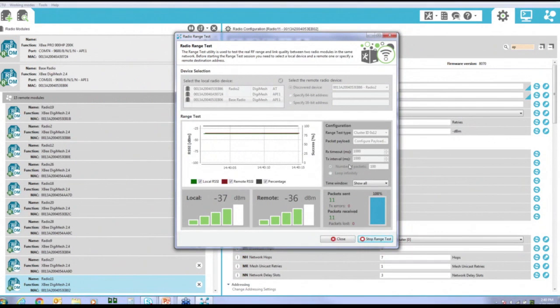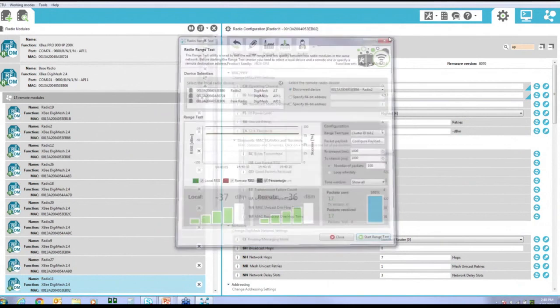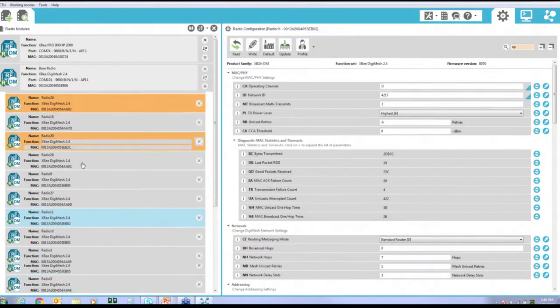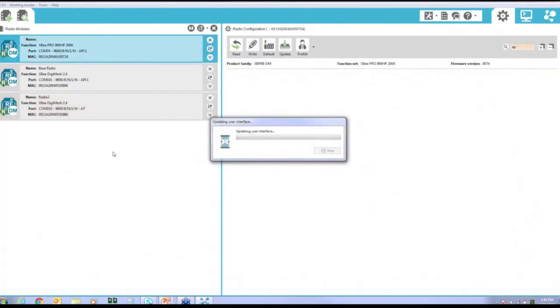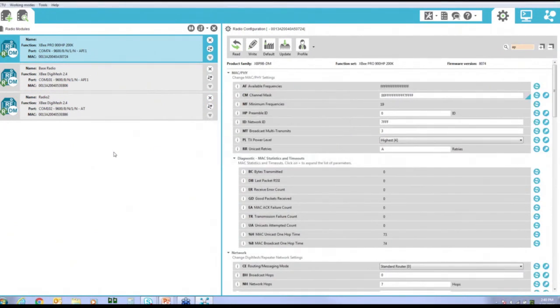One last feature I wanted to show, let me go ahead and remove these radios. Select our 900 HP. This radio happens to use 64 channels. It's a frequency hopper. It is only required to use 25 of those 64 channels. So oftentimes our customers will say, well, how do I know which 25 to use? And in most cases, it doesn't matter. You can use any 25 and they'll work just fine. The default is to use the first 25 of the module.